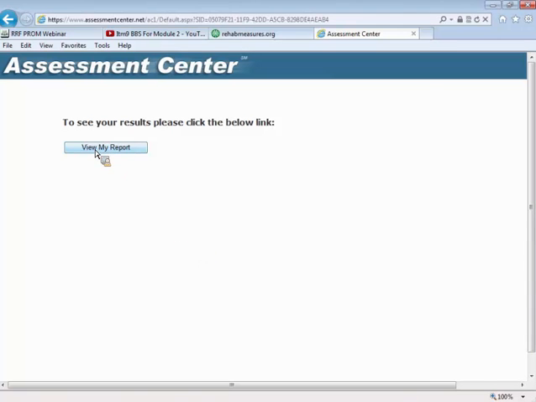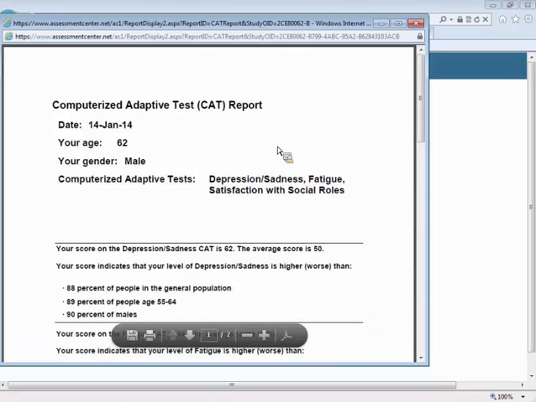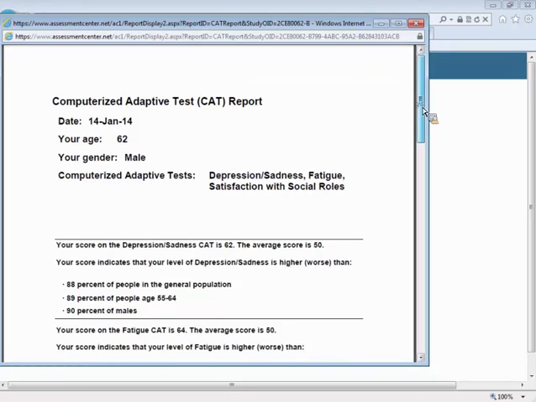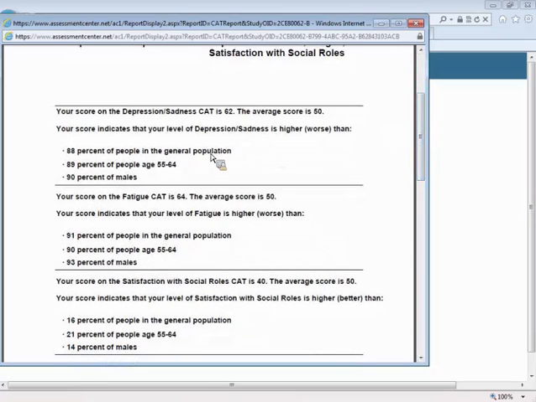Once we finish the administration of the self-report, the assessment center actually generates a full outcome report for you. So you can begin to see how John compared to a sample of people in his age range and his gender. So we can see for John, for instance, that he has some issues related to depression, fatigue, and satisfaction, that he is not performing and is not satisfied as much with it as the majority of the population. So all of these would be sample areas that we could work on then in crafting client goals with him.